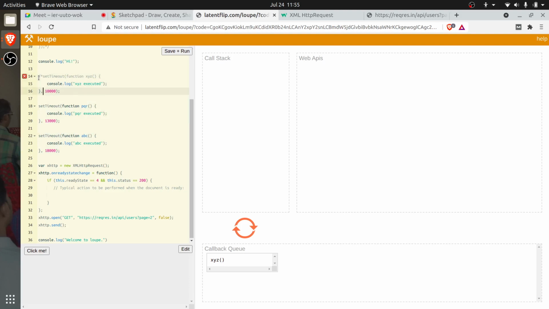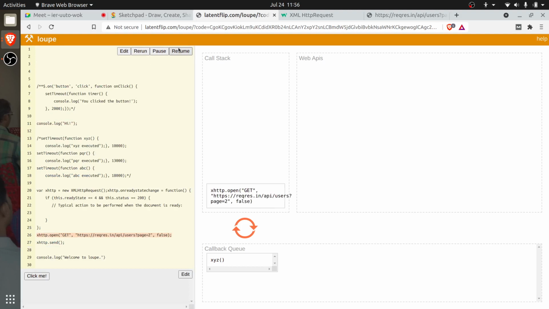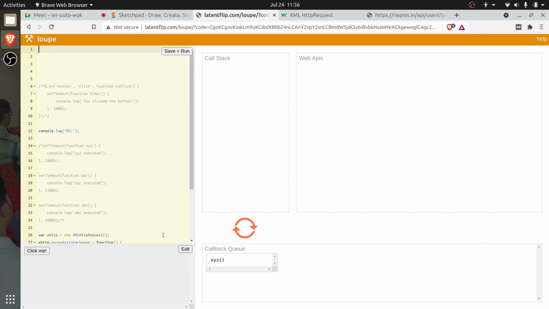Asynchronous execution in JavaScript, we are explaining in detail. Send has been called, if loop is getting checked. See, now I have made it false.